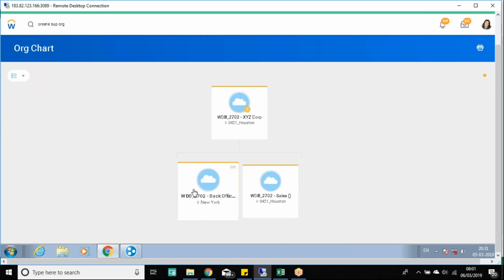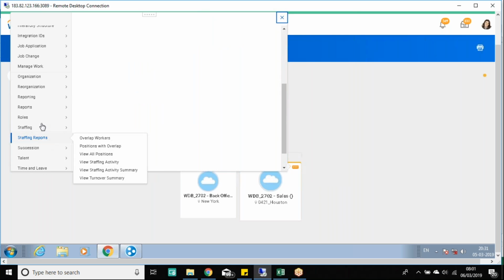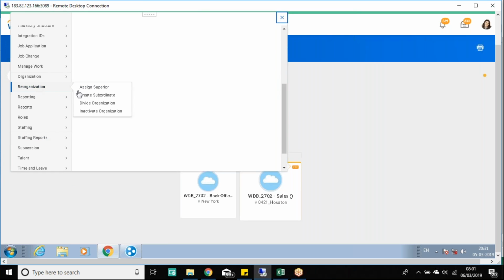So now I see that I have two supervisory orgs which are reporting to my XYZ Corp, right? The first one I created using create subordinate, and for the second one I used divide organization as the option, right? Now there's a third option which is assign superior, right?